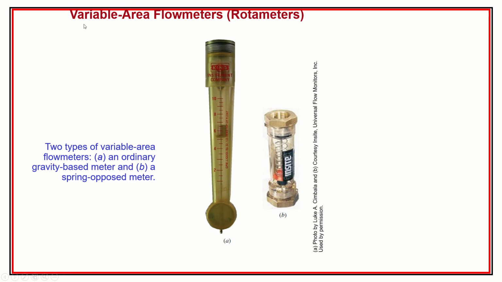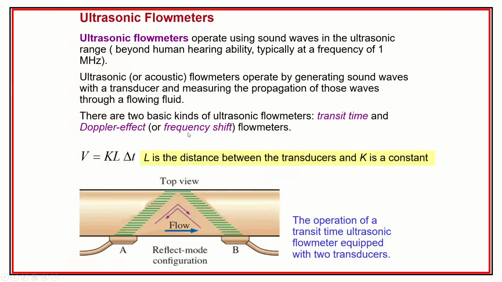Here's an interesting one. It's a variable area meter. This is a very cheap one. It doesn't require many moving parts, but it operates on the Bernoulli principle, where you have the flow around it. The faster the velocity acting around this thing, the higher it will reach upwards, so you have a scale that you can read off on the side. Obviously, you can't have too high a pressure because these are made out of plastic. But there's a spring-loaded one as well. It's a cheap way of trying to measure flow. I like the name rotameters, by the way.